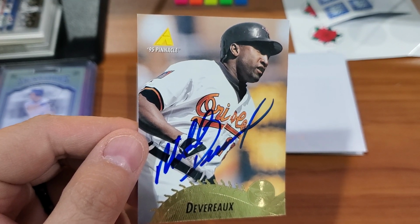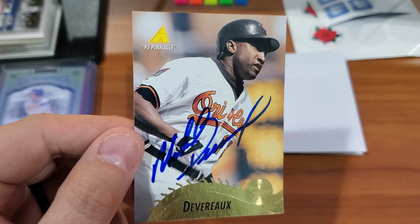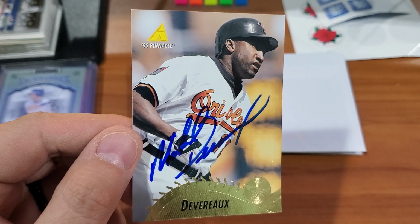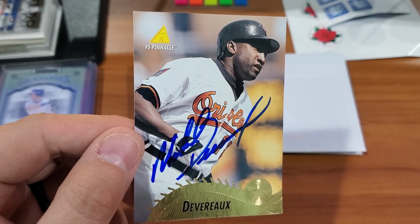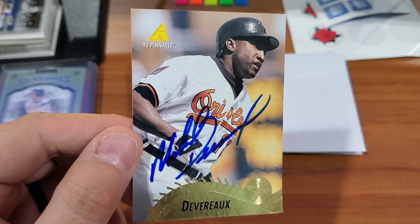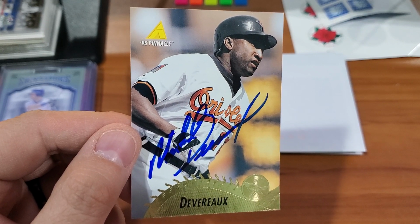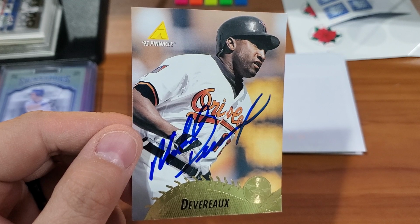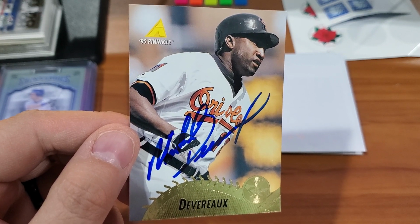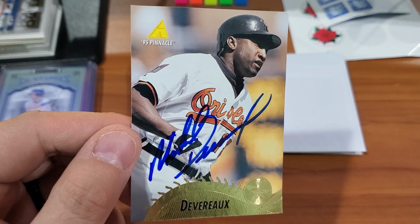It wasn't much. Some folks were able to get him last year when he was coaching in the minors, but I was not able to. So originally drafted by the Indians in the 26th round of the 84 draft, and then subsequently drafted by the Dodgers in the 5th round in 85 out of Arizona State. Career stats: WAR 14.6, 3,700 plus at bats, not quite 1,000 hits, 105 homers, and a batting average of .254.